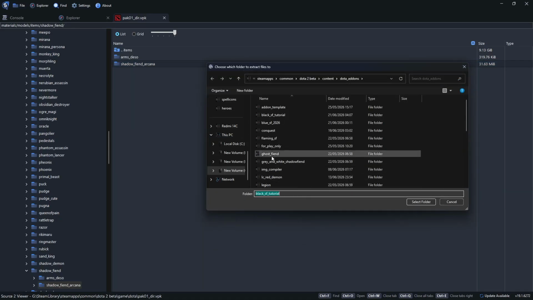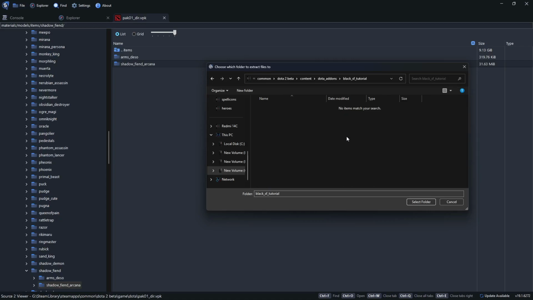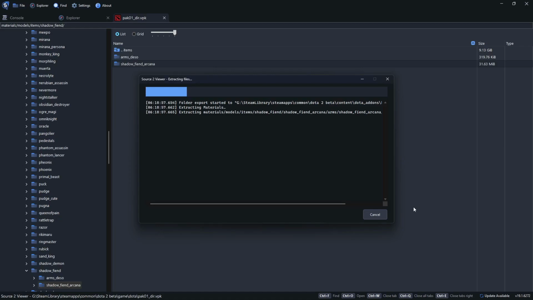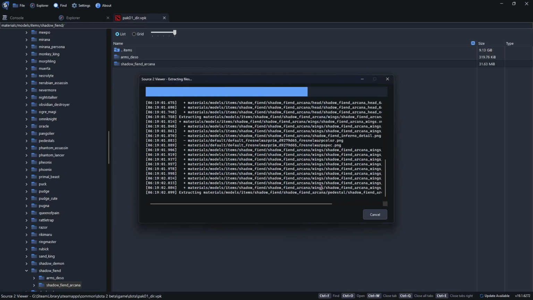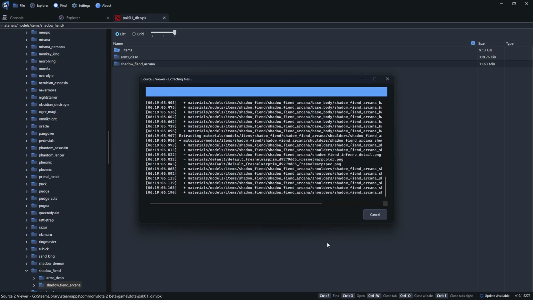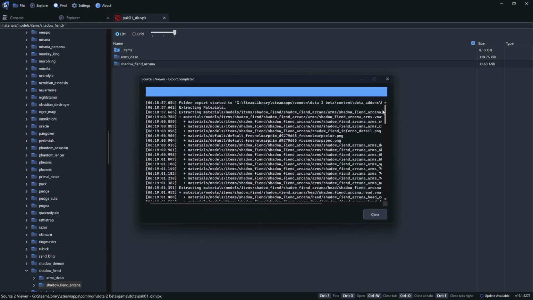We click continue, and then we locate our folder of the Dota 2 workshop tools we created. We're going to navigate there, and then we're going to click select folder. Make sure to use the dev build for the Source2 Viewer, as the normal build does not decompile all assets easily. So now we have all our assets.